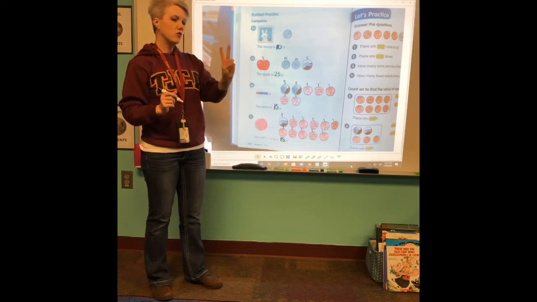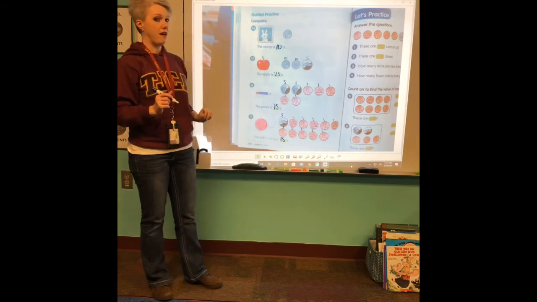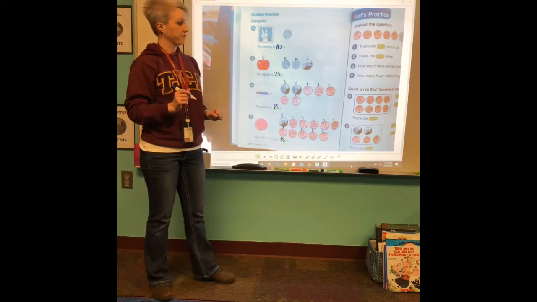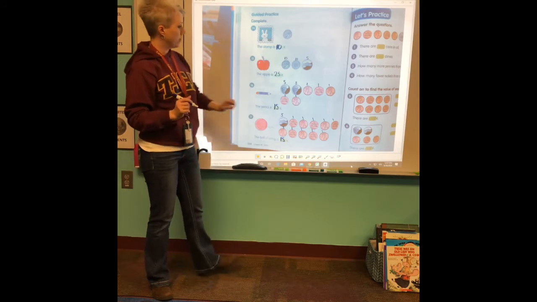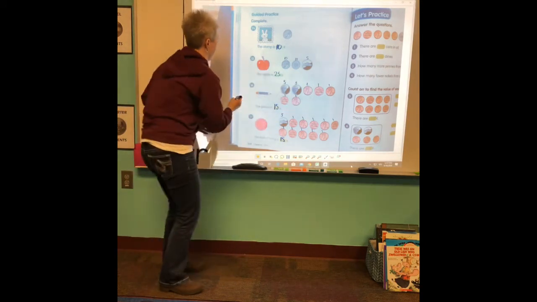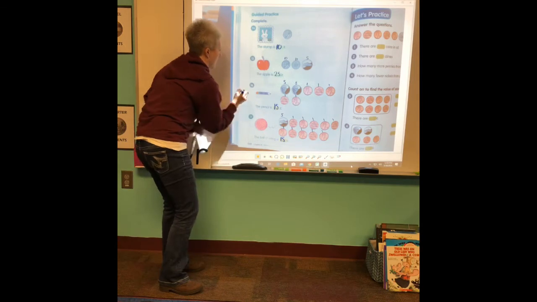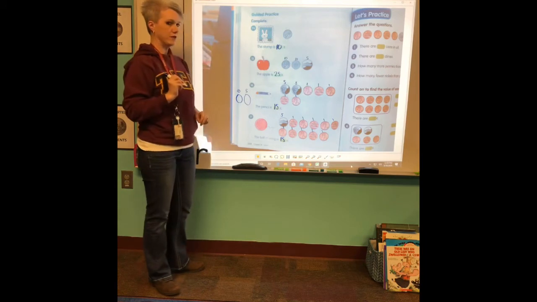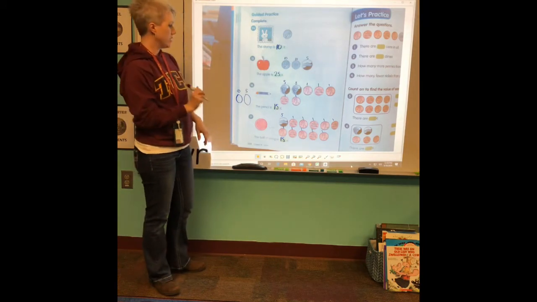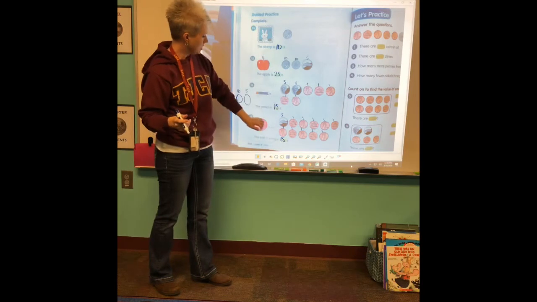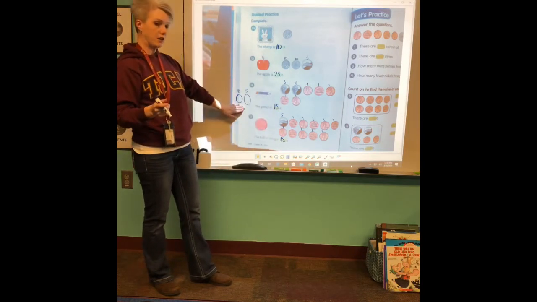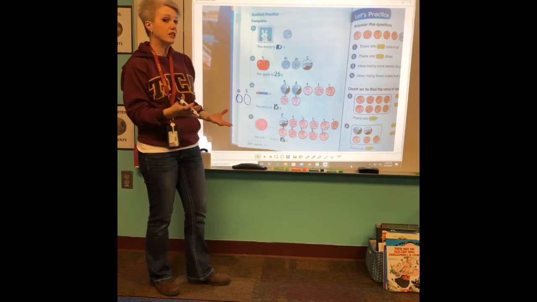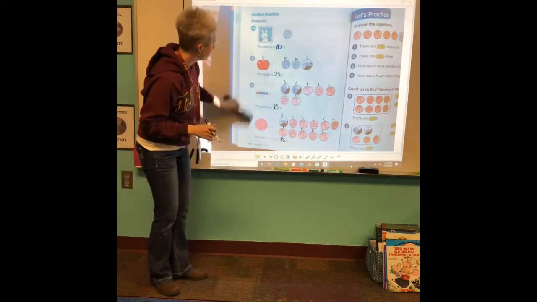If we just had 2 coins, what 2 coins would we have to equal 15 cents? Think about it. I think you guys probably know. If we had 1 dime, I'll draw it, and 1 nickel, would we have 15 cents? Yes, we would. So, we could have this combination, or this combination. Just a dime and a nickel would be 15 cents. So there are lots of different combinations when you have money.